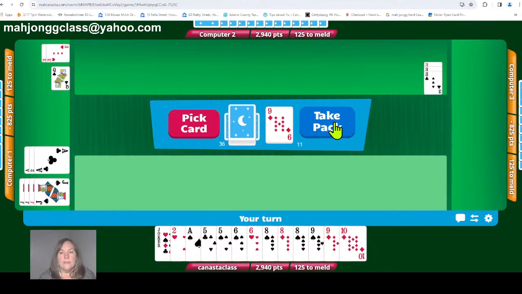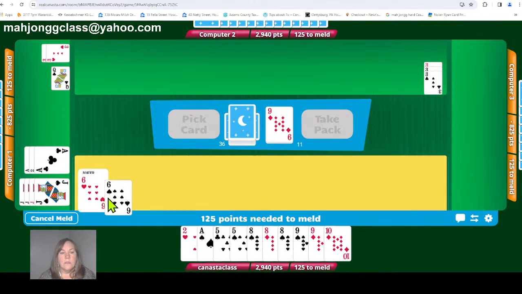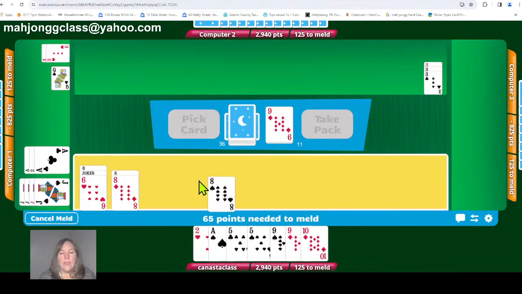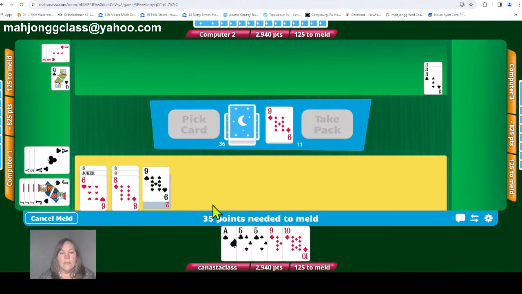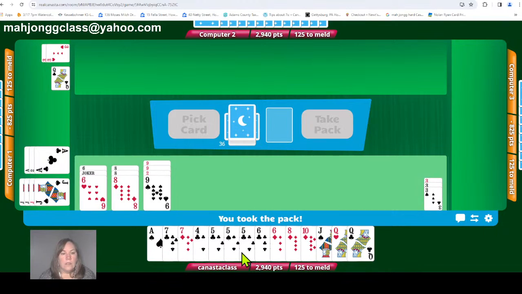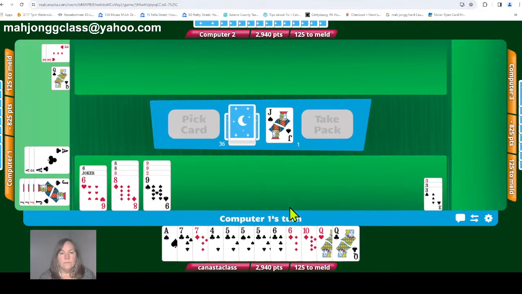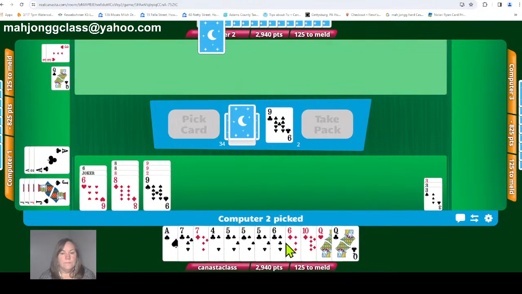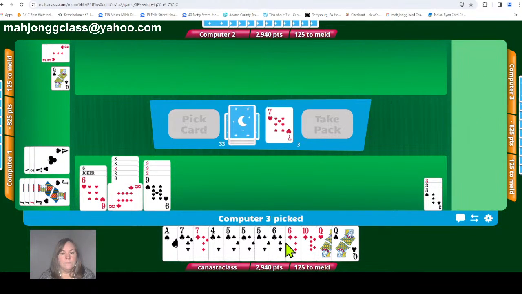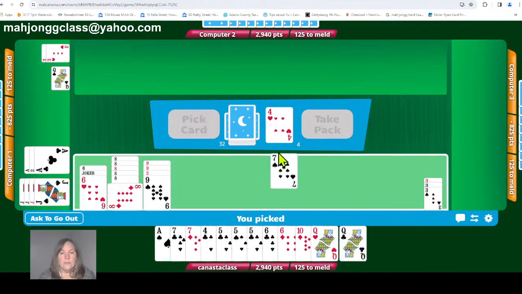And here you go, 9s. I'm going to take the pack. I have to put out my cards first, and then I have to have the point count first, and then they will give me the pack. Now we have 6s. I'm going to hold on to 5s. 8s, I can add 1, and I'm going to hold on to everything else. I'm going to discard the jack. I'm going to discard the 7.